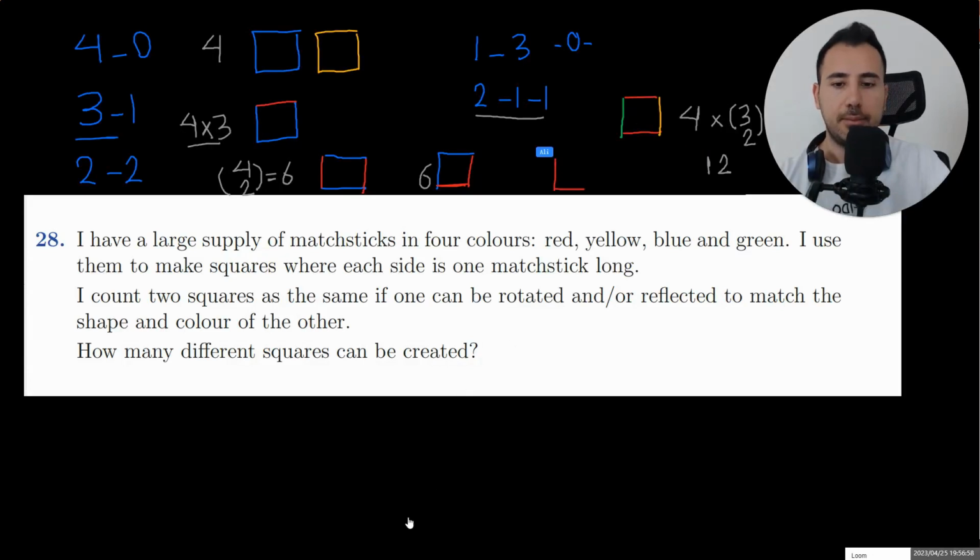But this is not over for 2, 1, and 1, because what if the 2 reds are like this? Red and red, and then we have a yellow and we have a green. I made this with the same color as this one, but the 2 reds are no longer facing. But the number of possibilities is again 12 with the same reasoning. To choose the red one, you have 4 options. To choose the next 2 colors, you'll have 3. Again, we'll make 12.